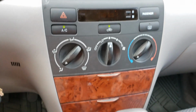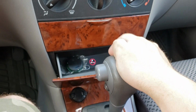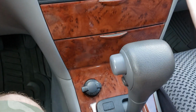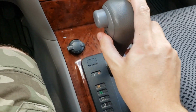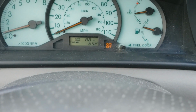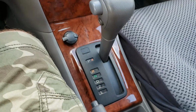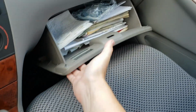Oh well. Going back to this wood thing, it's got these storage things, and it's reminding you that this is not an ashtray. This doesn't remind you that it's not an ashtray, so maybe you can use it as an ashtray. Got a 12 volt here, just your standard shifter with overdrive, and this thing illuminates when you deactivate it. All right, so similar to like on a Town Car, button. Emergency brake. Okay, water bottle, that's not mine. Some storage stuff. There's another 12 volt in there, and there's another little cubby right here. Glove box. Pretty basic stuff.